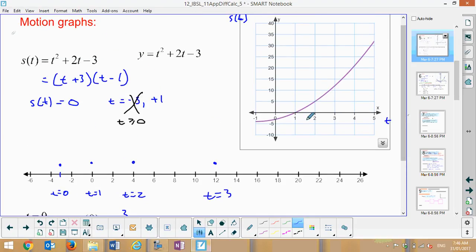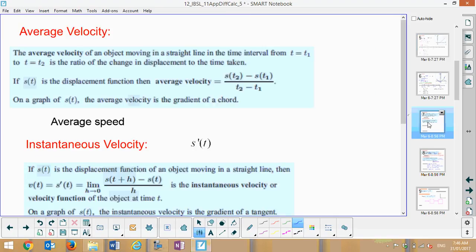We can see that also from this graph here, where the gradient, the tangents, are always positive, and they're getting steeper and steeper as you go along. So we can either graph it on that two-dimensional axis with displacement against time, or on this single axis and come up with a motion graph. So this is what we call the motion graph. And both of these are useful tools for helping us understand how the particle or the point or the person is moving.